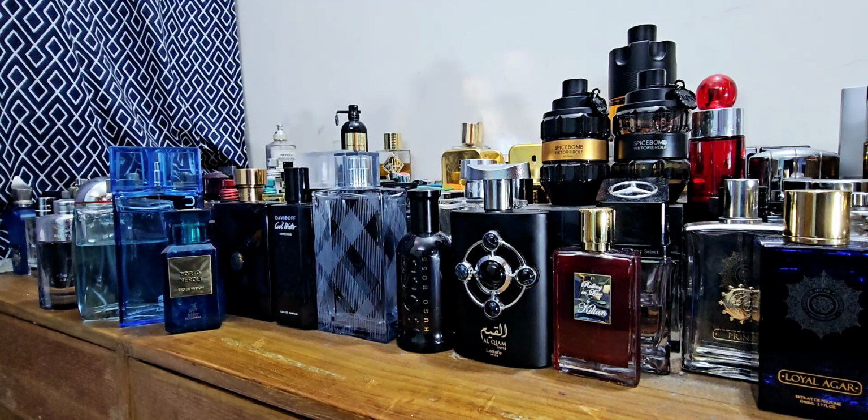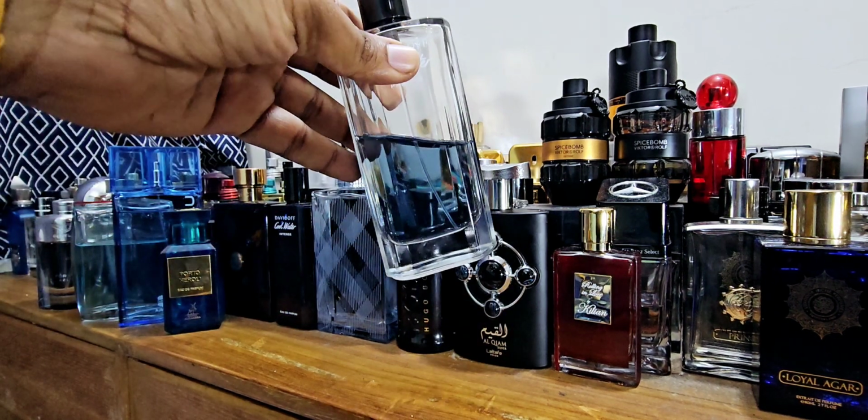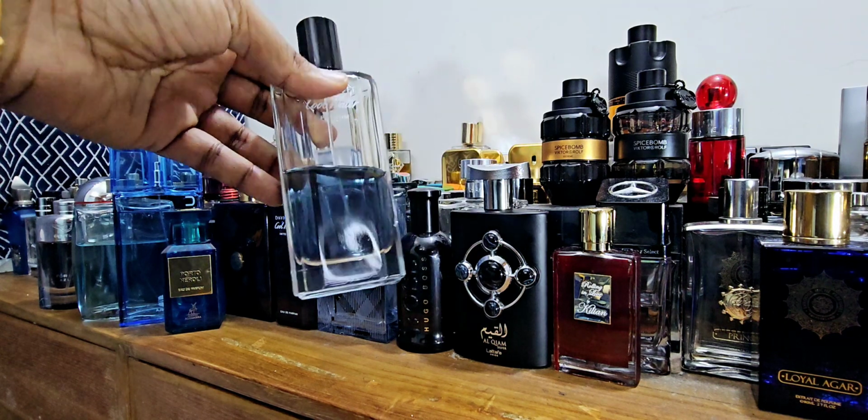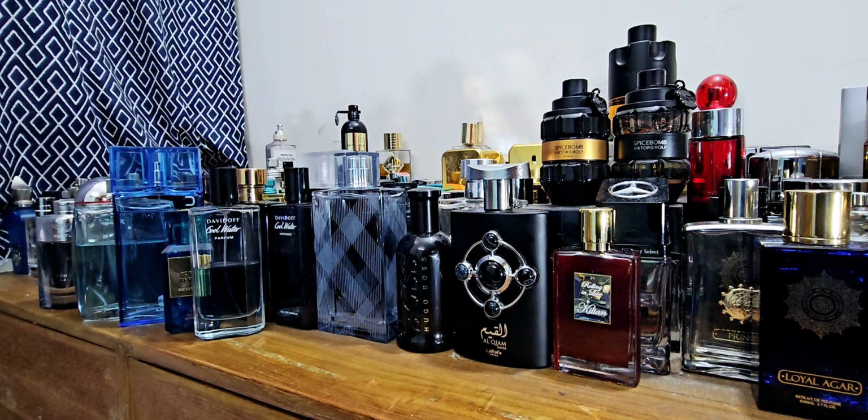Very simple fragrance. It's sweet, it's fresh, and it's kind of like those gums, but not like super childish bubble gums. It's like the gum you take every day, right? So I like this. It's a fruity, sweet, fresh fragrance, Cool Water Parfum with good performance. Okay, but performance wise, Intense lasts longer.